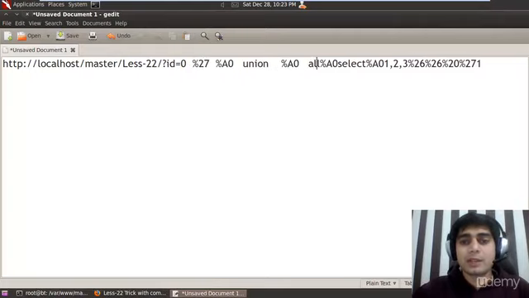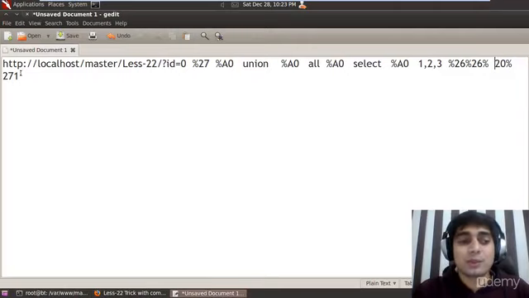And again %A0, then all, then %A0, then we have got select, and again %26 is for the ampersand character, %20 is just a space. It's nothing useful for us. So %27 again, this one, the %27 is actually the single quote again.